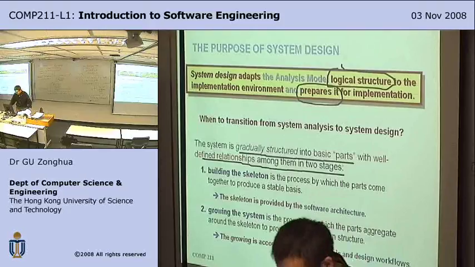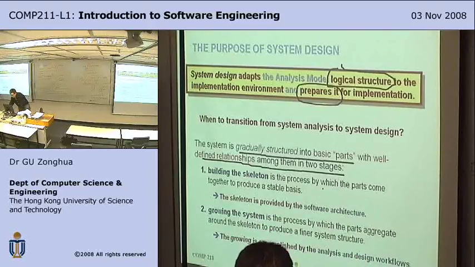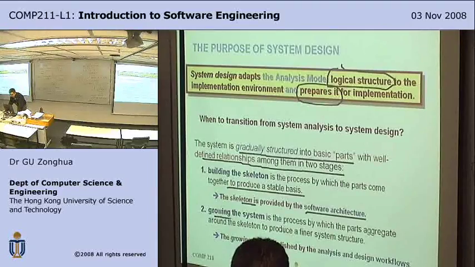That is, parts come together to produce a stable basis. The skeleton is provided by the software architecture. The other is growing the system. That is the process by which the parts aggregate around the skeleton to produce a final system structure, accomplished by the analysis and design workflows.